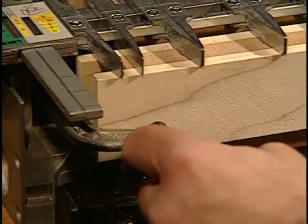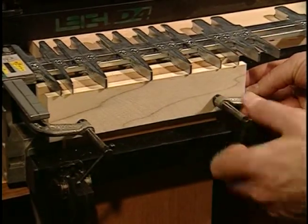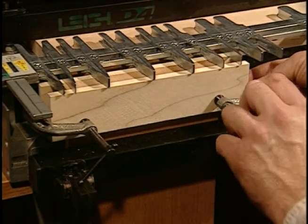For particularly vulnerable pieces or that last piece of exotic wood, the best solution is to clamp scrap pieces to front and back of the workpiece. Make sure the clamps are below the cutter depth.